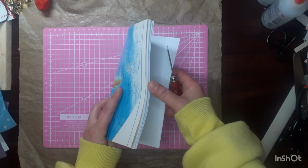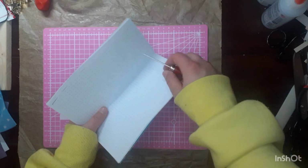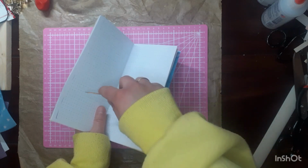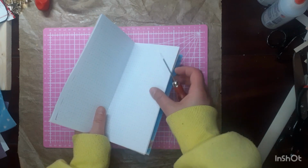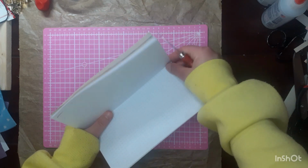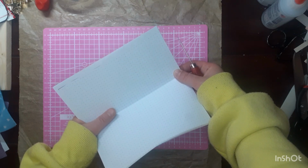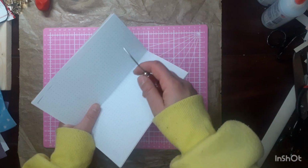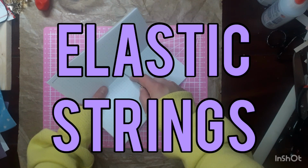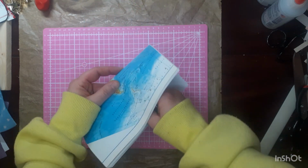If you have directional pages, you have to watch out which is the top and which is the bottom, but you can punch the holes where you want because your cover already has holes, but not for binding in, so they don't have to be the same space. I only want to bind together these signatures so that you have 6 little bound together signatures, so 6 little inserts. And the cover has elastic inserts, so it doesn't matter in this case. So just punch a hole maybe here.